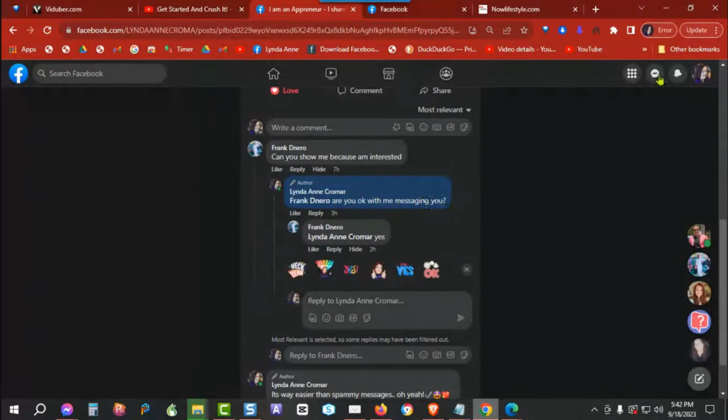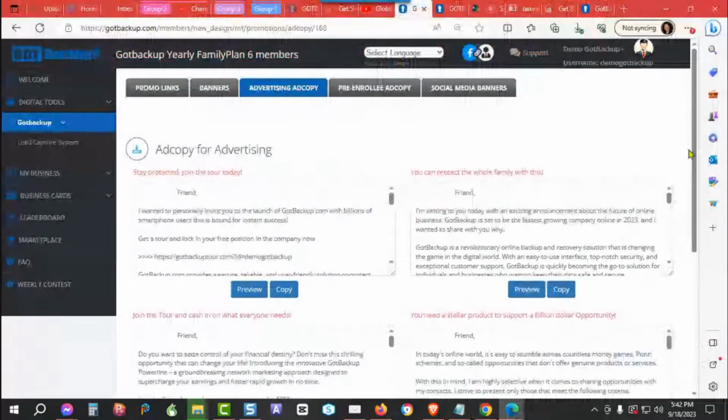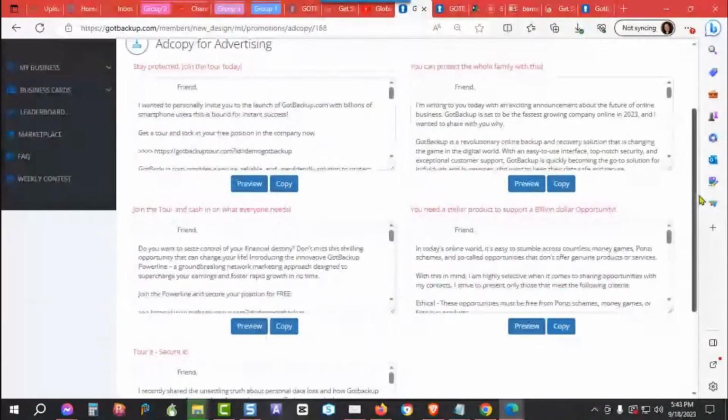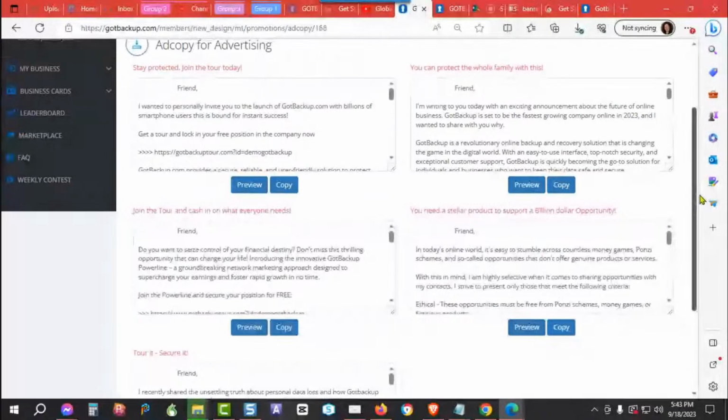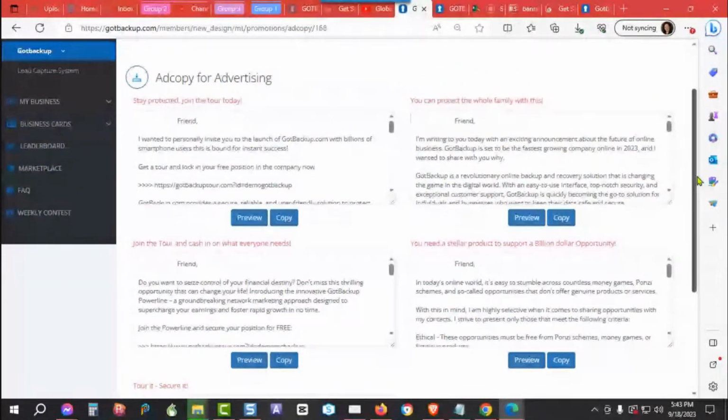And that is how simple and easy it actually is to become somebody that has people starting to take tours. Once they take the tour, they get emails from the company and they start learning about the product, and they start looking at whether or not it's something they want to do.